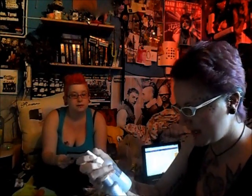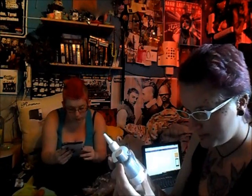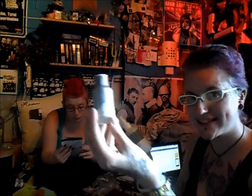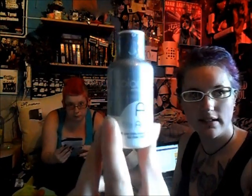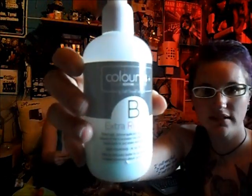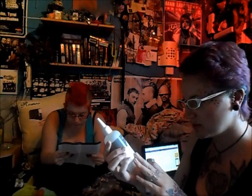It looks basically like a colour mix. You've got extra remover and extra activator. And I think you put the activator into the remover, shake it up and shove it on. Yes, I'll soon find that one out for you. Shake well, pour entire contents of A, that's letter A, which is the extra activator, into B, the extra remover, and shake well. Then you have to apply immediately and do not store.